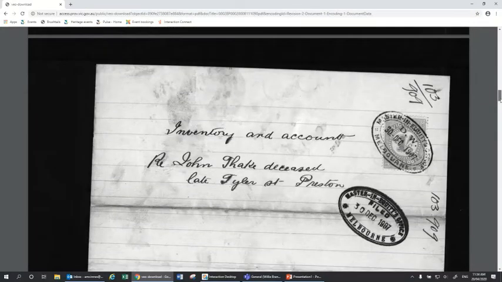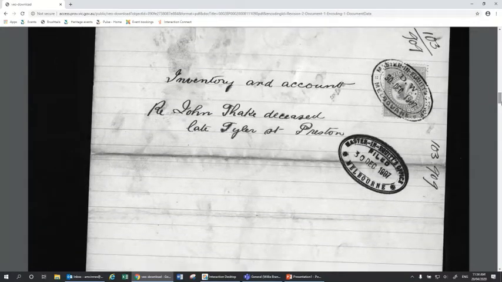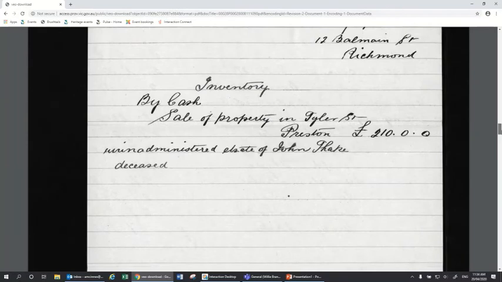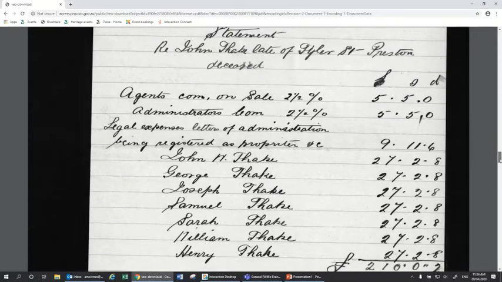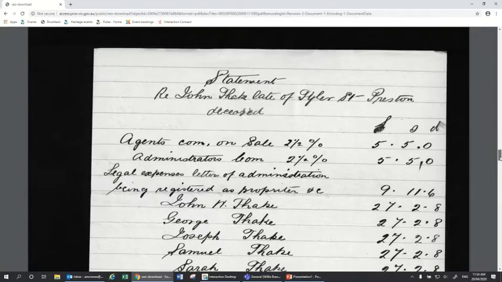If we scroll down further, we'll start to see an inventory of what was owned by John Thake and get an idea of how the family lived. So we can see what he's owned is the property in Tyler Street, and that was sold. Sale of the property in Tyler Street for £210. Scrolling through further, we start to see what happened to those £210.